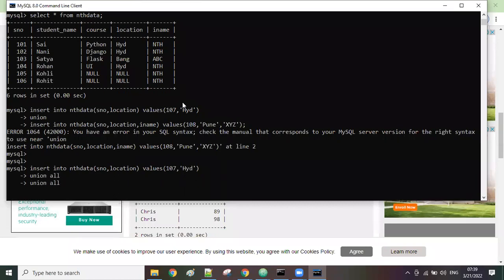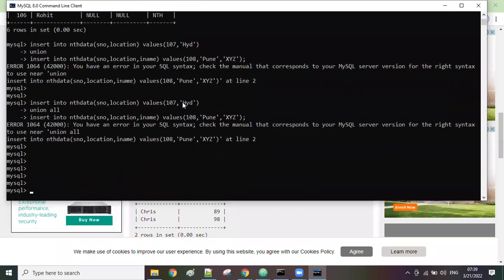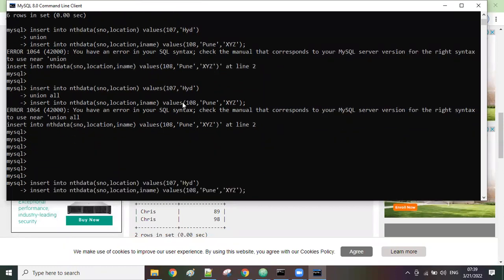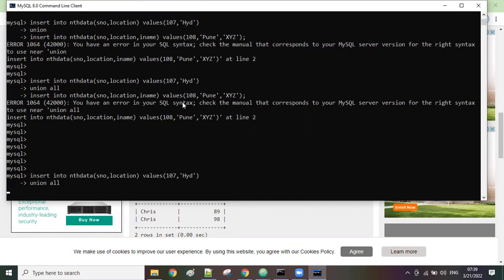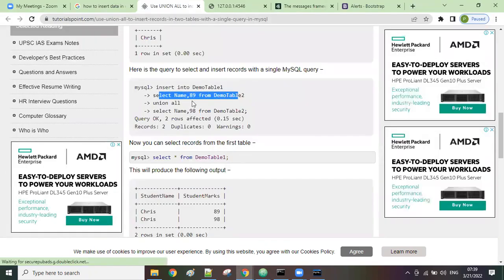Okay. This one, right? Yeah. This is there. Union all taken. Correct. That is fetching the data.